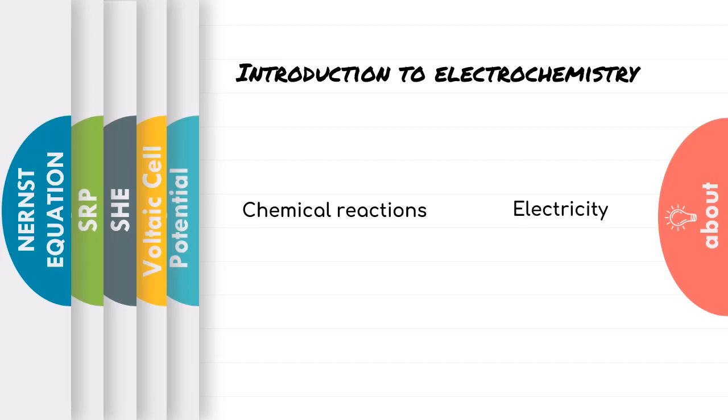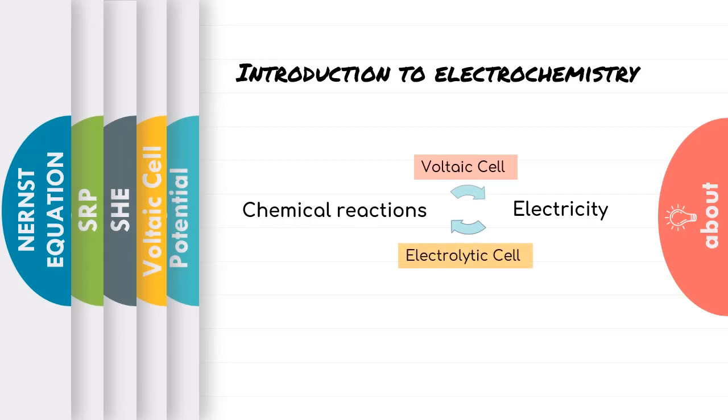When we're studying electrochemistry, there are basically two main ways that chemical reactions and electricity interact. The first way is when certain chemical reactions can create electricity, where we would use the setup of a voltaic cell. The second way is vice versa, where electricity can make certain chemical reactions happen. This requires us to set up an electrolytic cell.